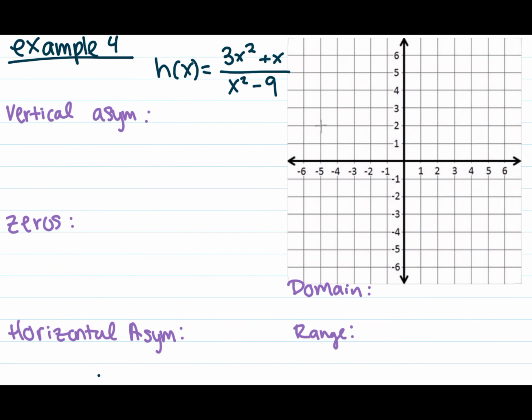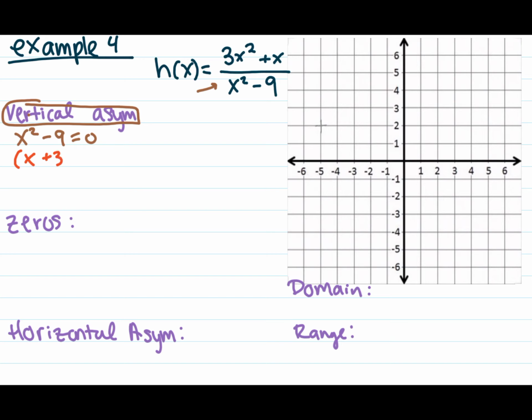All right, example 4. So we're really going to go through everything all at once, and then that's going to be our last one for this section. All right, let's slow down and say, okay, vertical asymptote. What did I write down? What did I need to remember this comes from? It always comes from the denominator, set equal to 0. So I'm going to see this, and I'm going to go, wait a second, I know how to factor this. So we're going to factor it, because we can't solve it until we factor it.